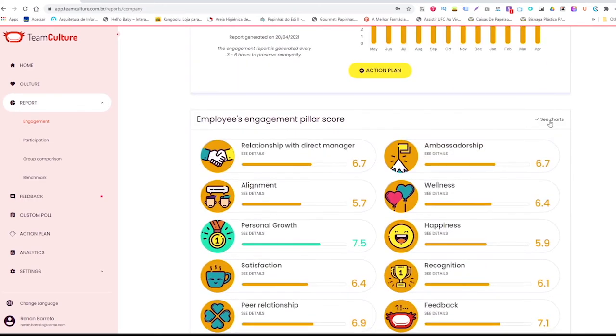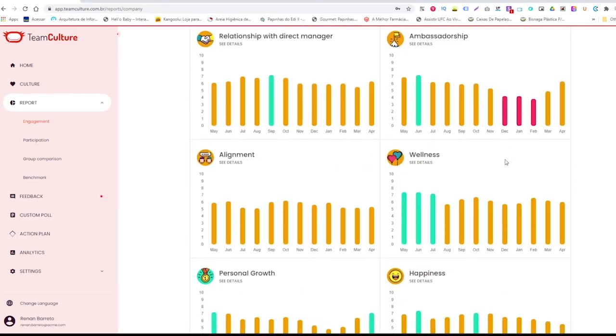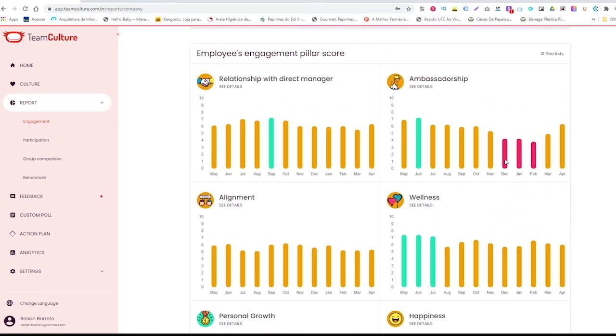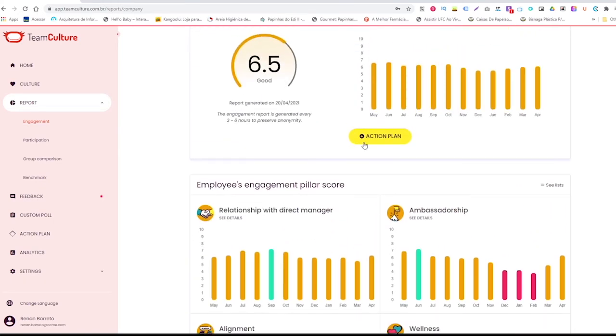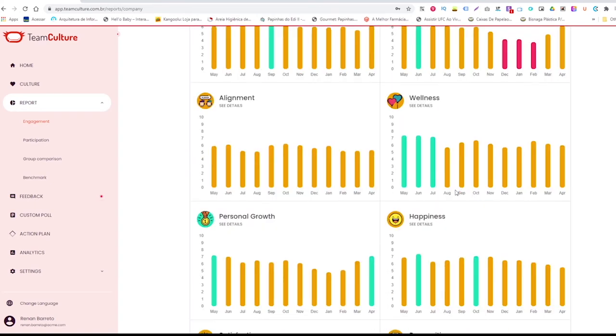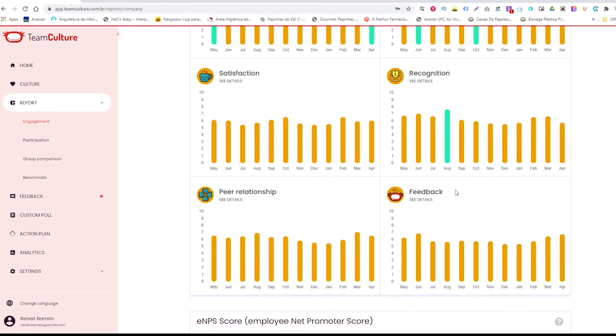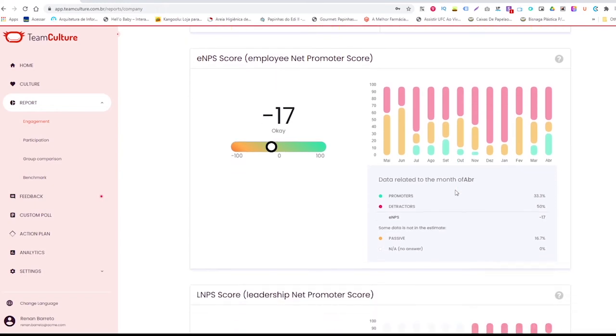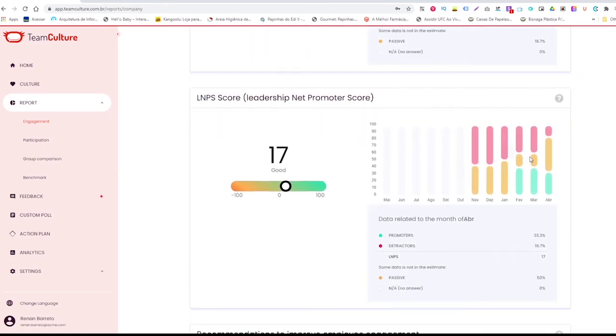Using the history feature, we can track the evolution of metrics over time. In this way, when we carry out an action plan, it is possible to understand if it affected the following month. And finally, here you have the eNPS and the LNPS scores, Employee Net Promoter Score and Leadership Net Promoter Score.